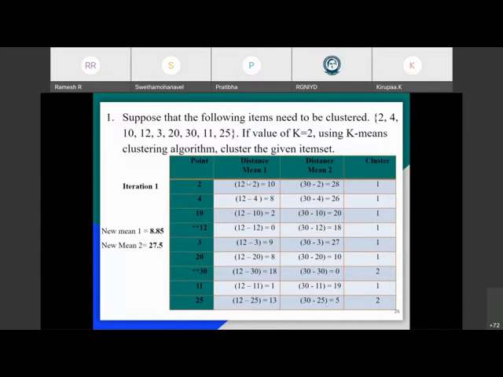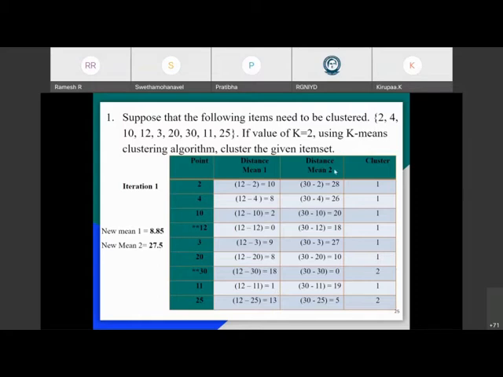So in the first iteration, two points are chosen randomly, 12 and 30, and they are considered the means or cluster centers. The distances from mean 1, that is 12, to all the data points are 10, 8, 2, 0, 9, 8, 18, 1, 13.